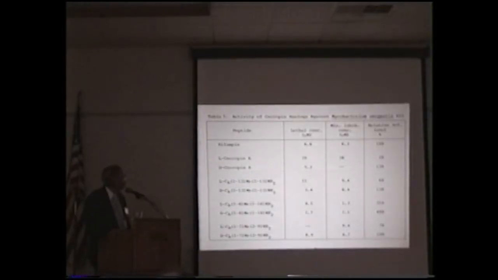You can see we have 2 different assays here, but if you go down the last column, you'll see that the cecropin, L-cecropin, was 20% as active, and the D-cecropin a little more than 100. And go down 3 more compounds, and here we have a cecropin A 1 to 8 and a melittin 1 to 18, and there it turned out that's 3 or 4 or 5 times as active as the rifampin itself.